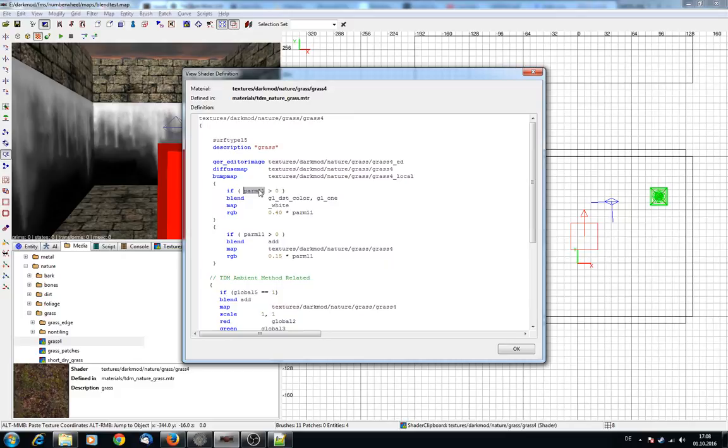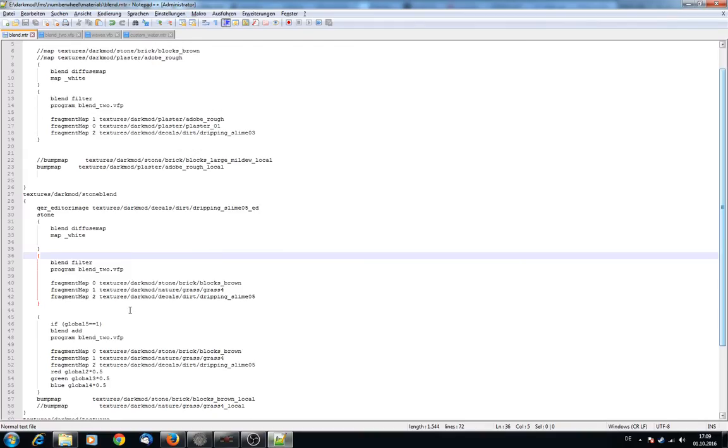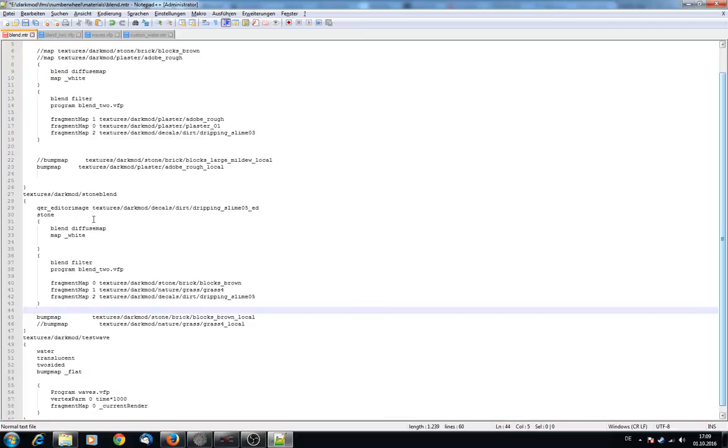Which means if you prop highlight something, so it's in your prop view or however it's called, then the shader parm is bigger than 0, and what happens here is GL destination color GL1 is actually blend add, I think. And it adds a bit of white to make it look brighter, and it adds a bit of the typical diffuse map texture. So it's pretty similar. I think this should be double. So I remove this because it doesn't work anyways.